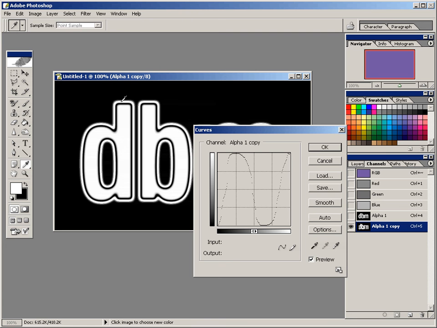And that's going to make us have this outer, almost looks like an outer stroke around our text. And then that's going to be separate from the type or from the lettering inside. So that's the kind of effect that we want. If yours looks just like that, go ahead and click OK.